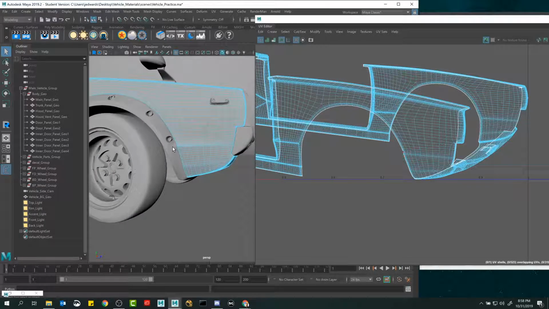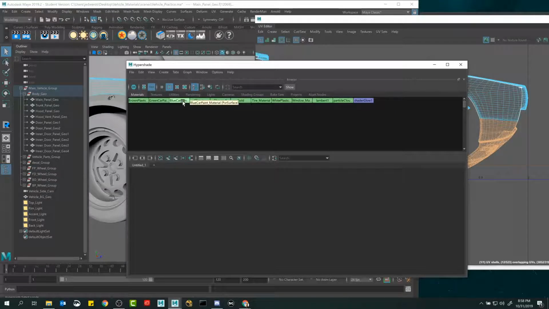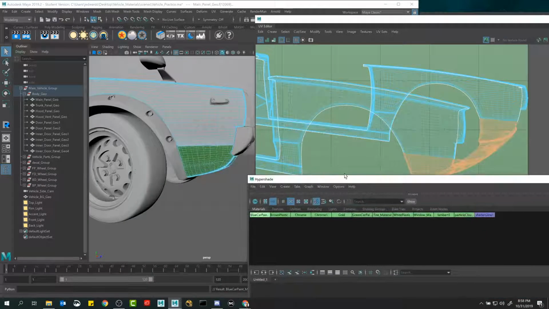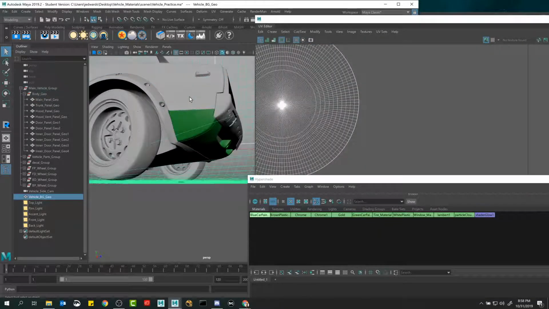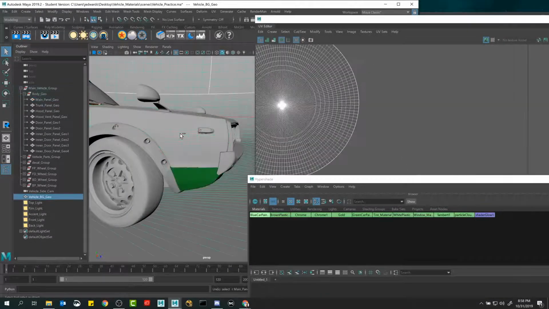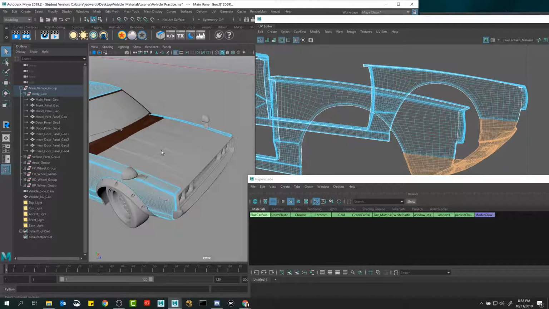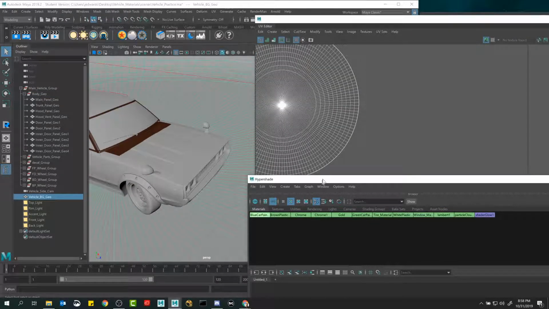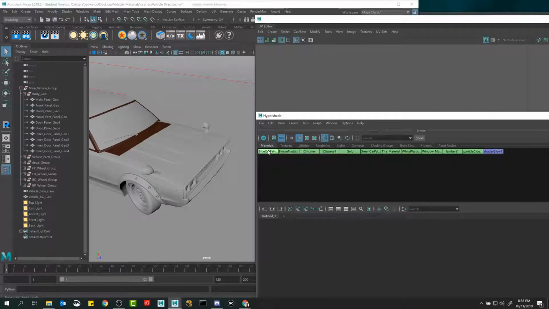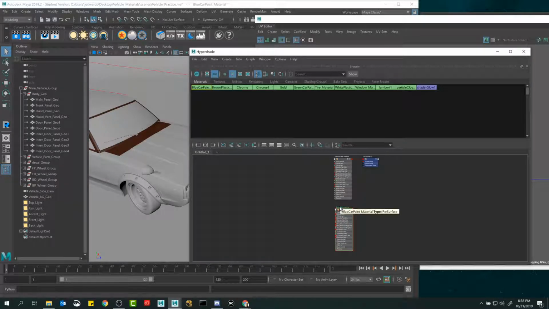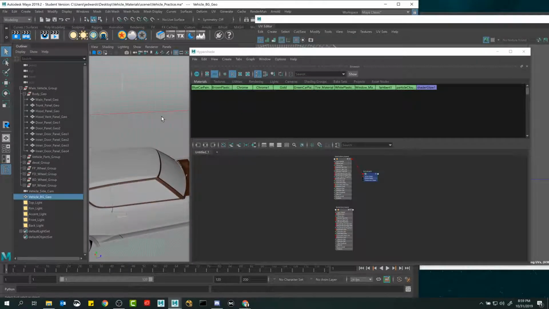And as long as they don't see the other side of the vehicle, we're good. Let's just select through that. This is going to get blue. Oh boy. We don't have a shading group. Let me back up again. Got a little bit of a problem here with the shading group. I think the blue paint is missing a shading group. Shading group happens when you assign something to a material, occasionally this little guy doesn't appear and it kind of turns green. Let me see if I can trick it to working real quick.